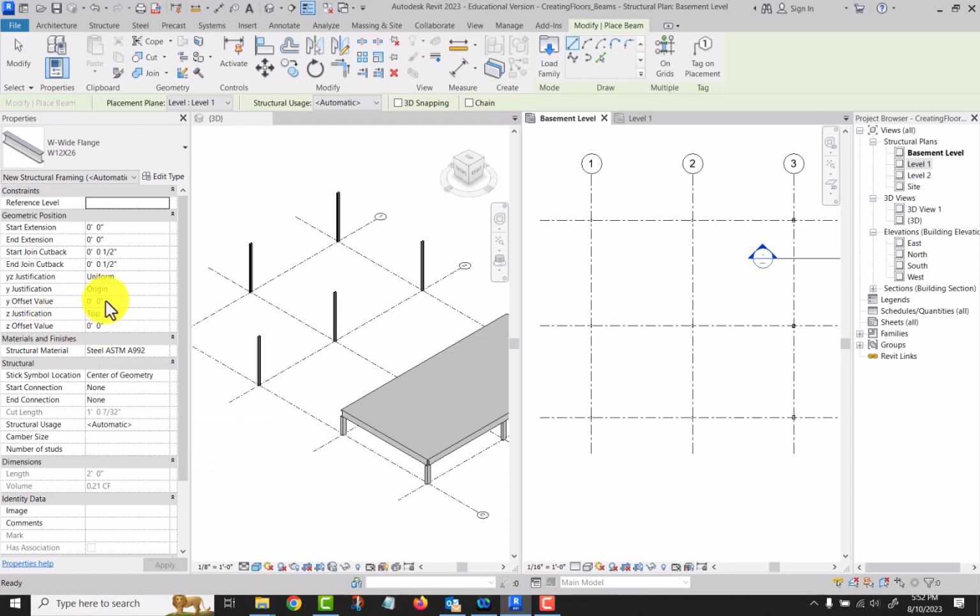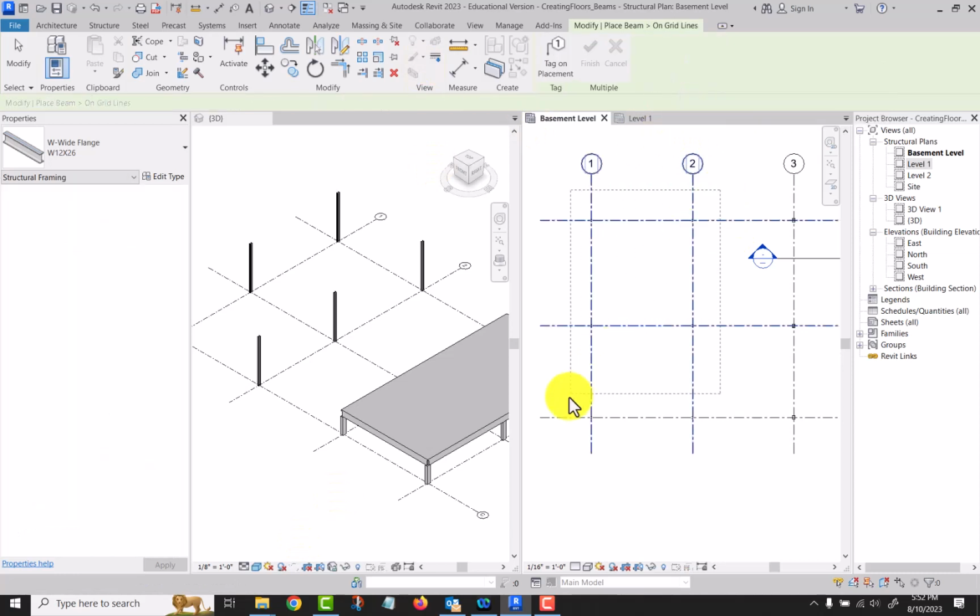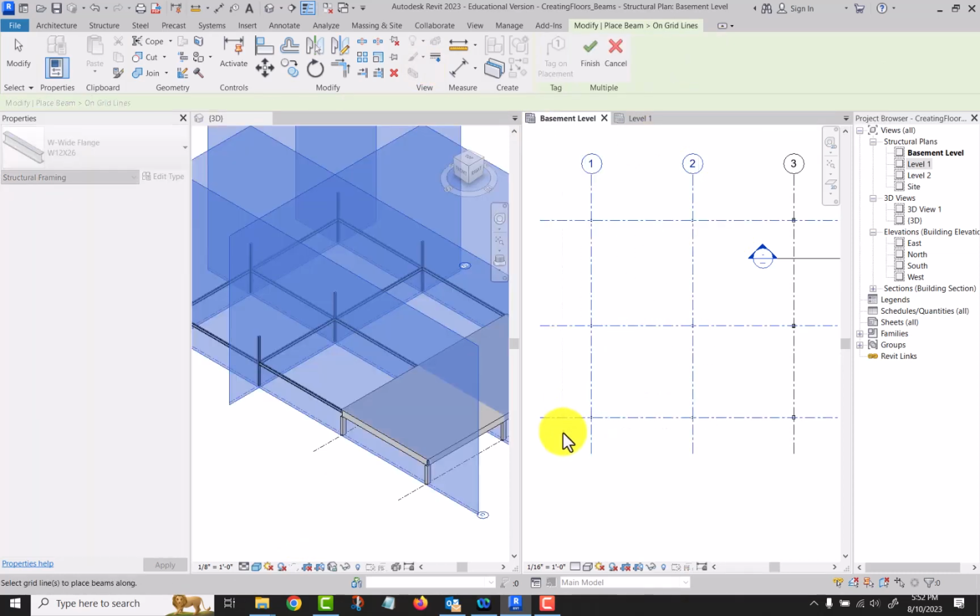If not, I'll have to come back and... minus 5 inches. We'll try. I'm not sure that that's going to be what I want, but we're going to try it. Okay, and so we'll go on grids, choose those. I didn't want it to go all the way across. That didn't work right.